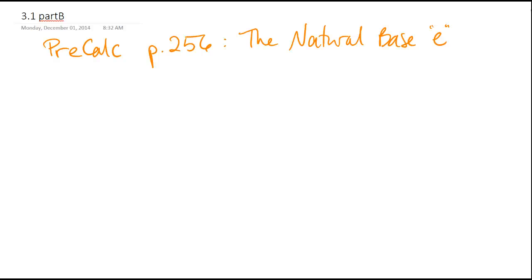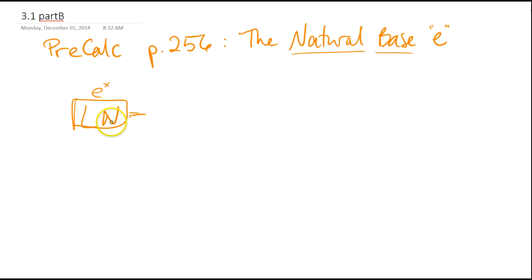Welcome back to section 3-1 in PreCalculus. This is the second half of the lesson talking about the natural base e, which is a number, and also the logistic function. So this idea of natural base, you see this on your calculator with a button ln, because right above the ln button you see e to the x.